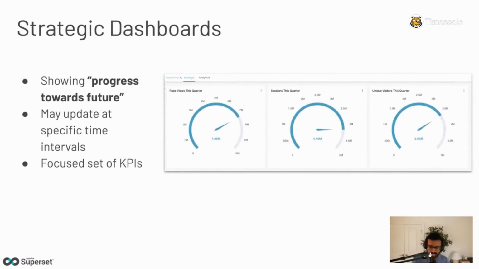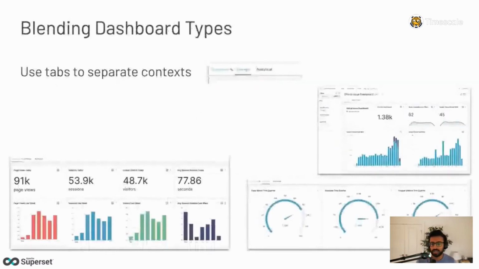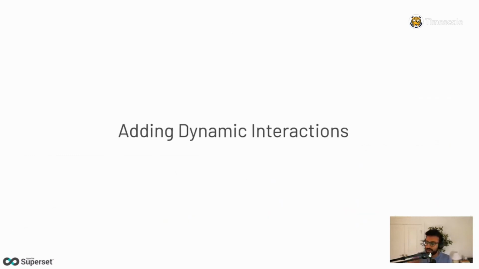So the next natural question is how you actually start to blend these a little bit more. And I'm generally a fan of using tabs. Most tools like Superset and even Tableau and others have ways to separate views into the data. So using tabs to separate out context is a very powerful way to accomplish just that. And so here we have three different tabs. You probably don't want to call them operational, strategic, and analytical, but just to drive the point across in this presentation. And so for each of these, people load one URL and they're able to switch context, which is awesome.